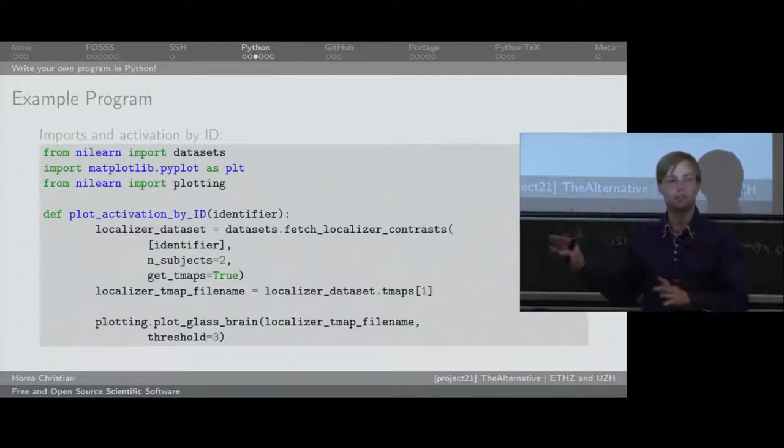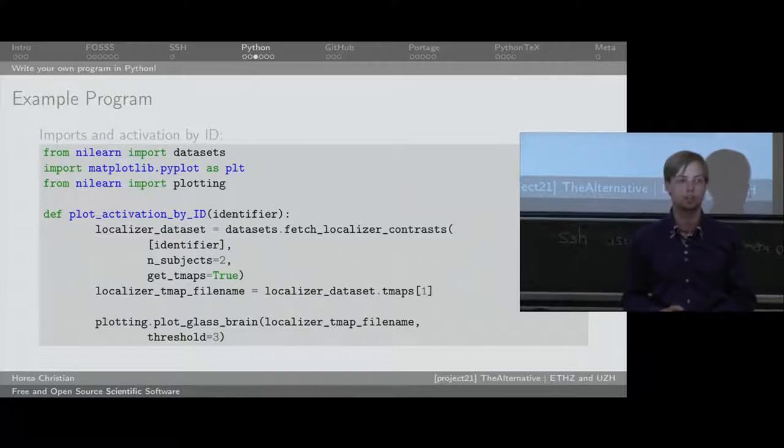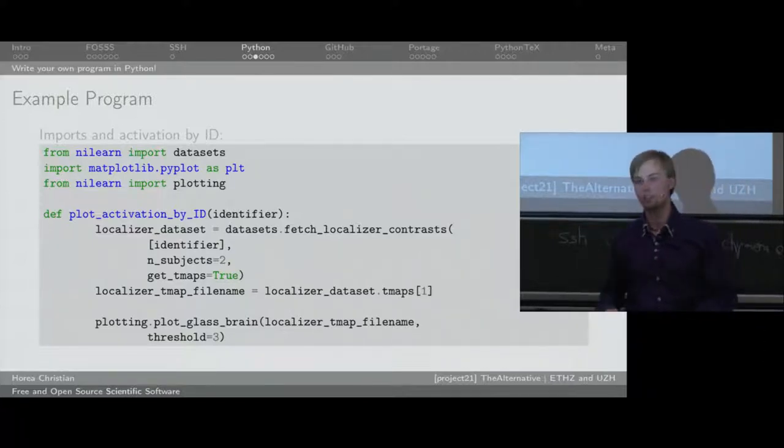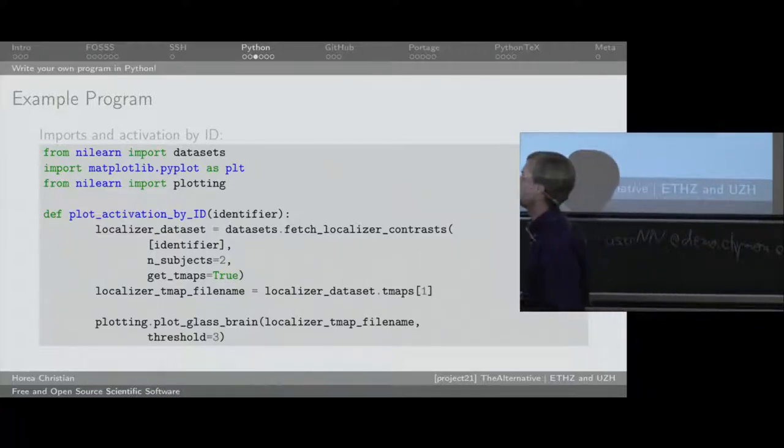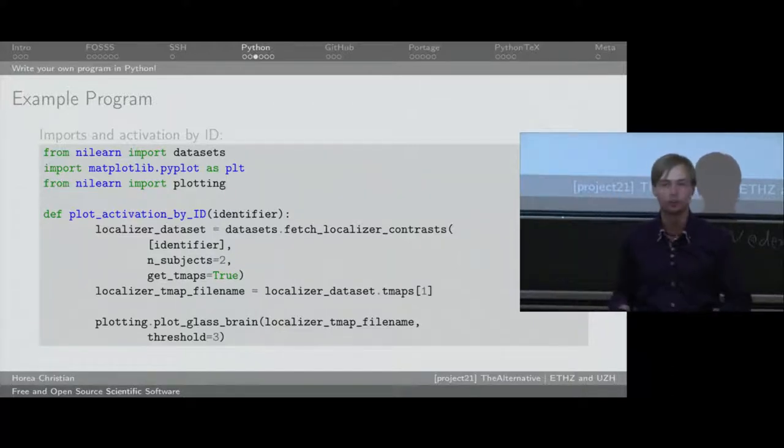Yeah? So practically, this is a function which, if you were a neuroscientist, you can use to very rapidly just specify what kind of contrast you want and get a picture from this data set of participants of how the brain activation would look for that contrast. If you're not a neuroscientist, maybe you can write an article about psychology and so on, and make yourself more credible by putting in some figures. You shouldn't do that because that's lying, but you can also use it.